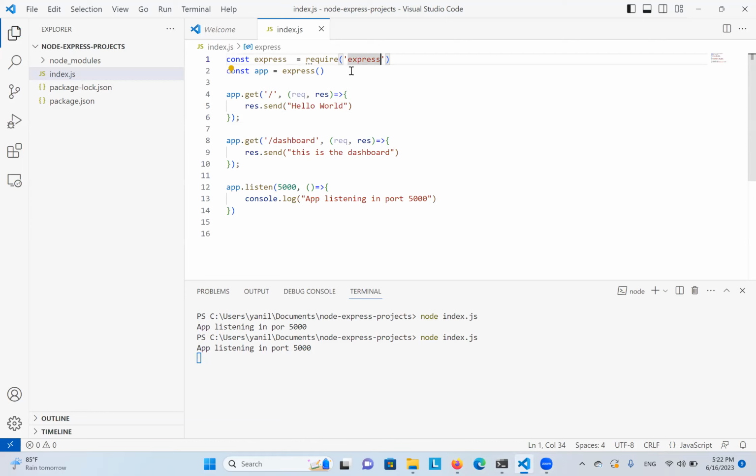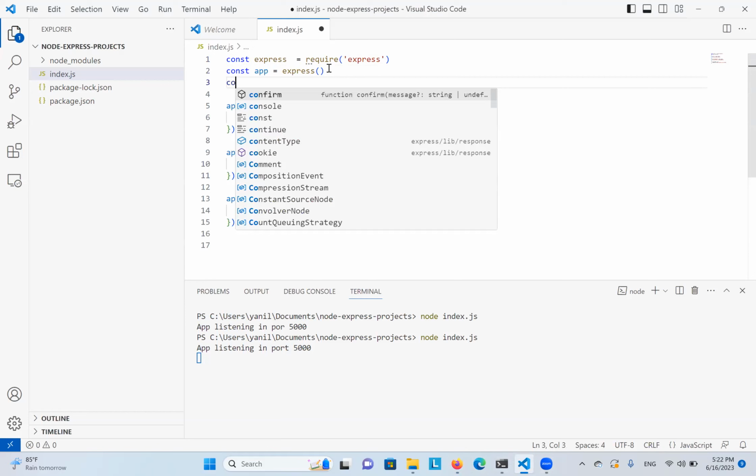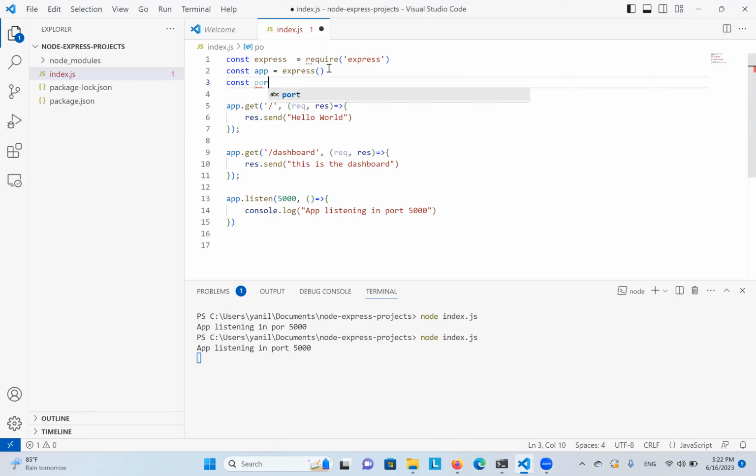And if you guys want, you can make this port number a const, and you can always change it anytime you want. So port, maybe 5,000, and then here I just put port.